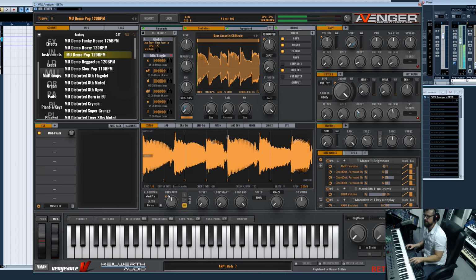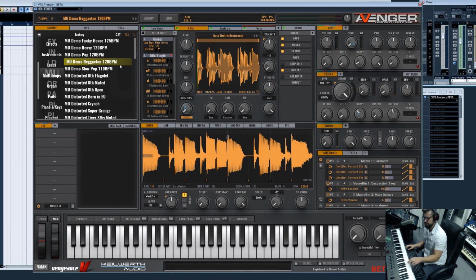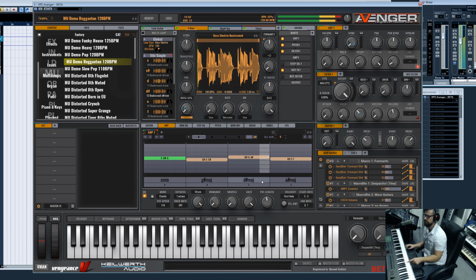Okay, let's stop it. Now some reggaeton. Nice. Of course, every key is possible.